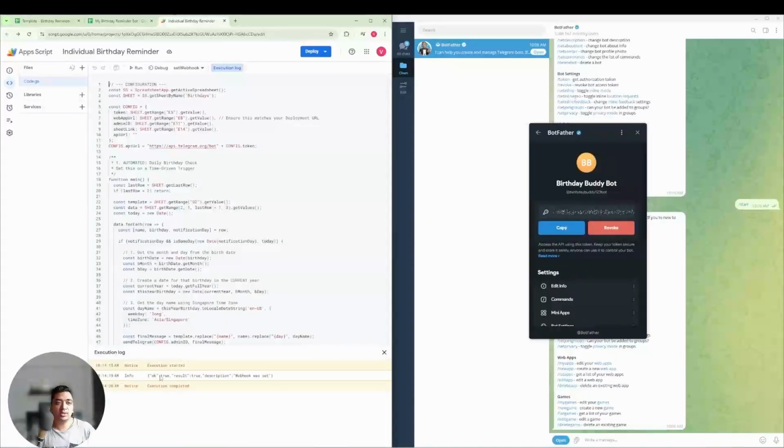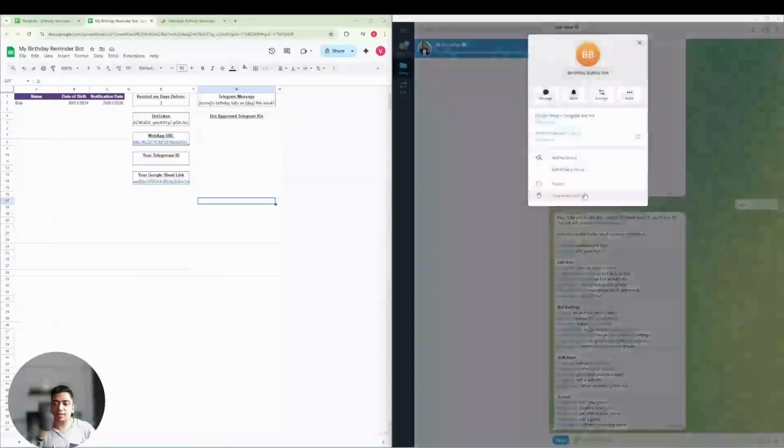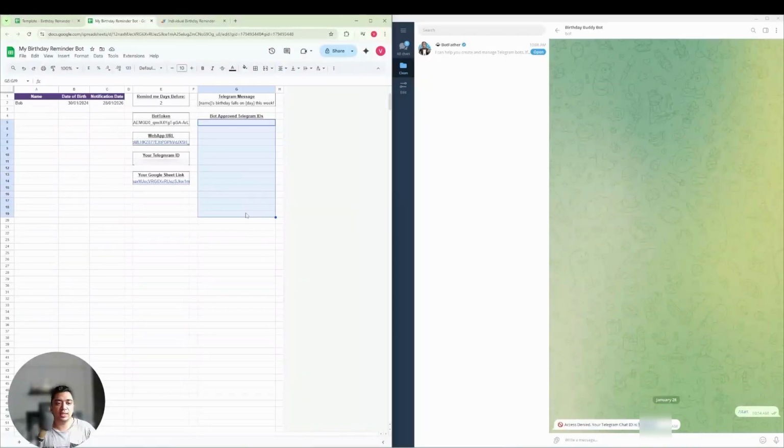Once you see this, that means we have both been connected. Now, if we click on this ID here, we open up this little box, hit message, hit start, and it will say access denied, but it will let you know your chat ID is this number here. It's access denied because there's nothing here and there's nothing here. So now we'll replace this with our chat ID, and now we'll start again.